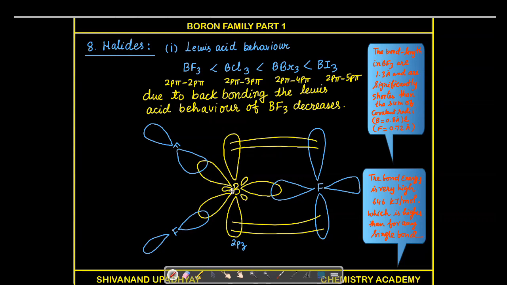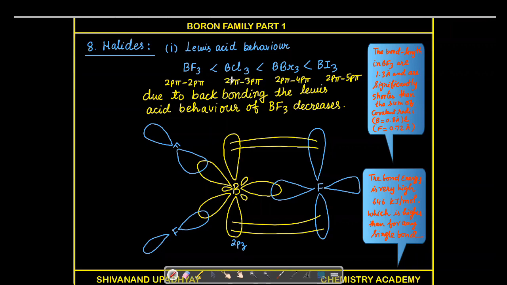Now there is a lateral overlapping. This is the end-to-end overlapping to form a sigma bond, but this is lateral overlapping between the pure atomic orbital of fluorine and the pure atomic orbital of boron. Boron has a vacant 2pz atomic orbital, but fluorine has filled 2p orbitals. So it has 2 electrons, and there is an overlapping. So 2p pi, right? Because of this overlapping, the electron deficiency of boron is somewhat compensated because of back bonding. And because of that, it is a relatively weak Lewis acid with respect to the others.